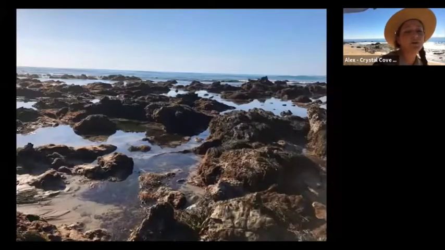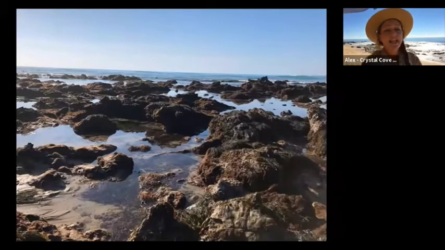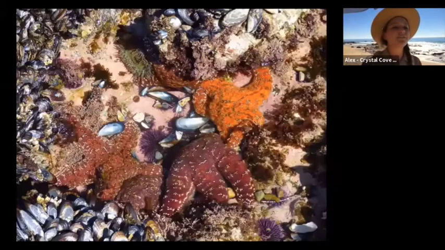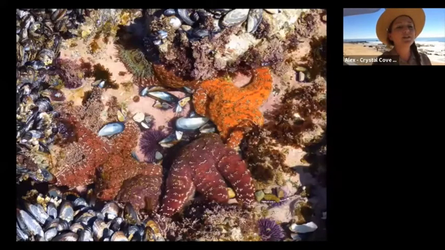And at low tide, we have these pools of seawater trapped inside of the rocks. And if you peek inside, there's a whole wonderful world of life. All of these dynamic organisms are all struggling to survive in a very, very harsh environment. Oops. So it's really harsh living out here in the tide pools.